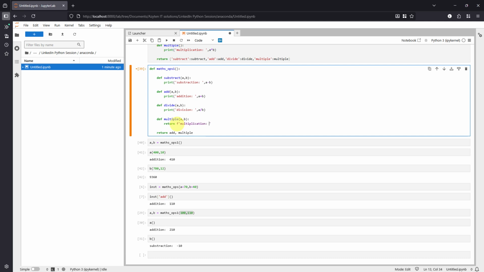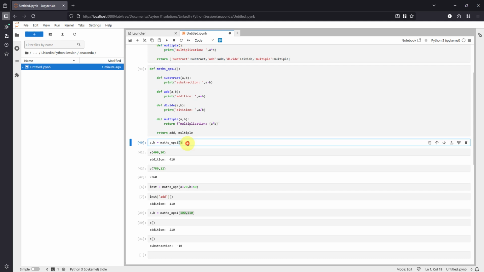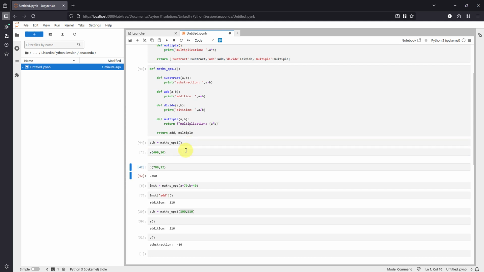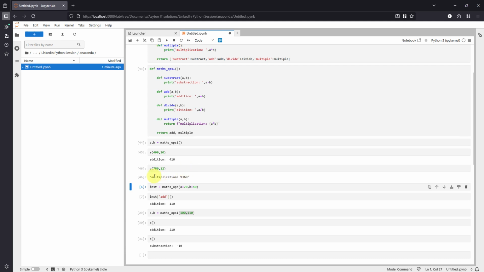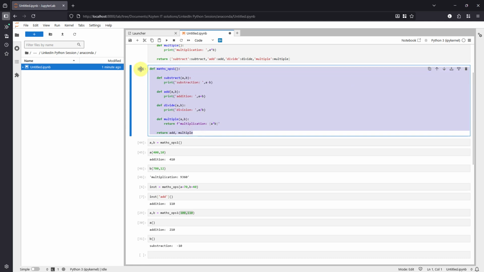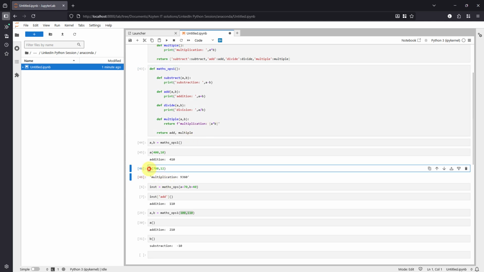Multiplication, then I'll say this, then I'll do this and paste this and run it. If I run again... Oh, so the reason why this is working is because I think it is Anaconda, but let me check it. No, I think it's because we initialize it. That's why it works, because automatically it will assign those. No. I'm actually supposed to use a print for this, but I think it's because I'm using Anaconda.